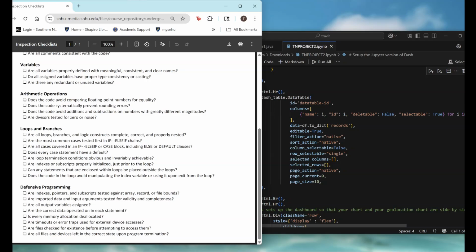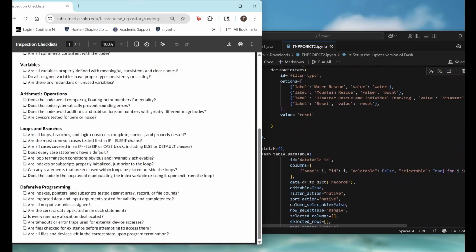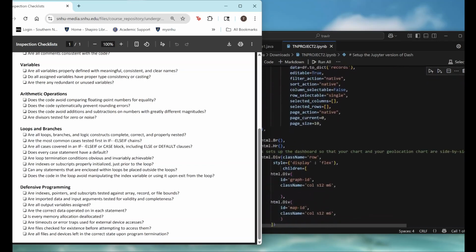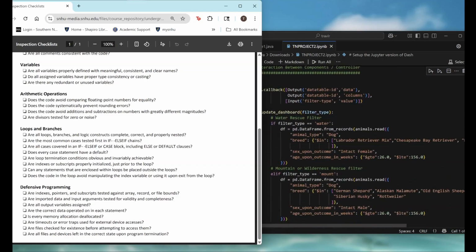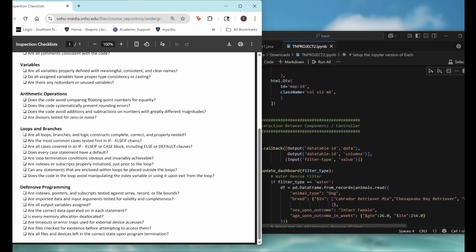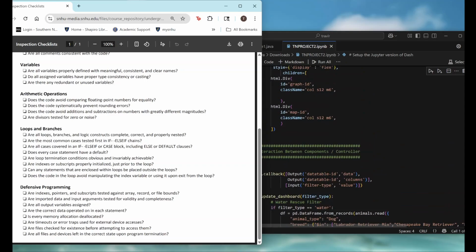Is every memory allocation deallocated? Yes. I believe that in this code there is that function, but does it need it? Probably not. Are timeouts or error traps used for external device accesses?